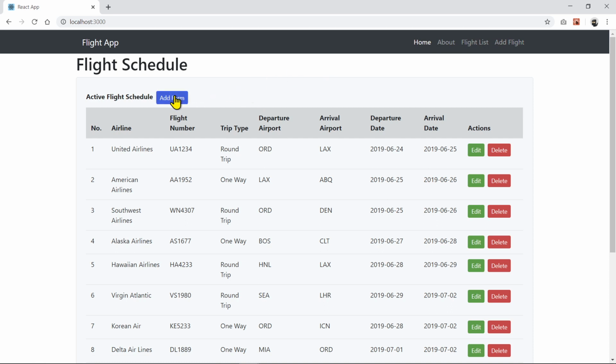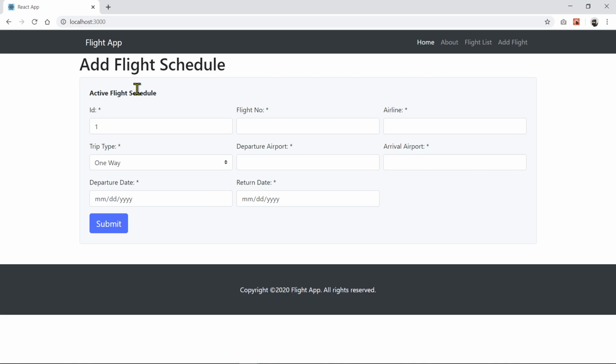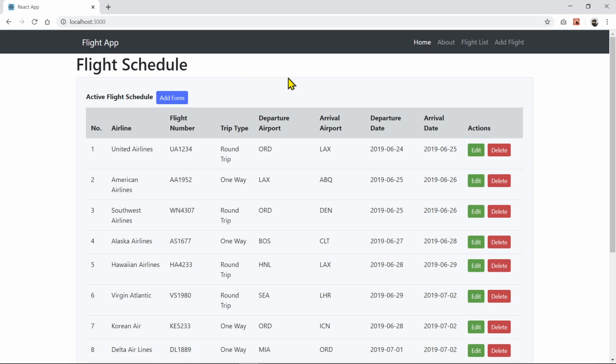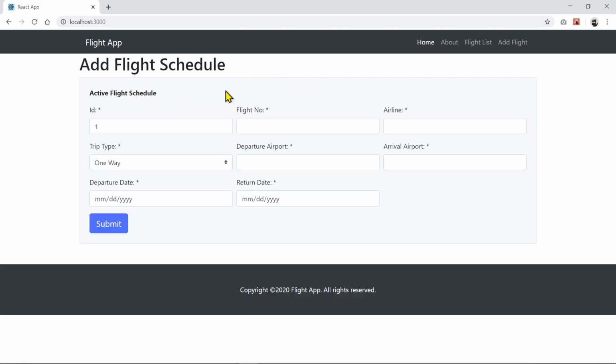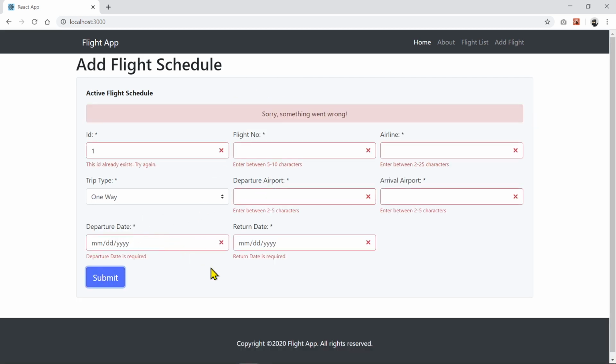If you click on this show form here, you see that it loads the form for you to add some data. Now to go back, I just click the link to go back here again. So let's say I want to add new data, and I also included validation here as well. If you just submit as is, I did not do any edit here. If you just click submit, you see that all these different messages show up on the form here, right? Again, you don't have to go to this extent, but I just want to show you how that's possible using Bootstrap along with a lot of these validation flags.